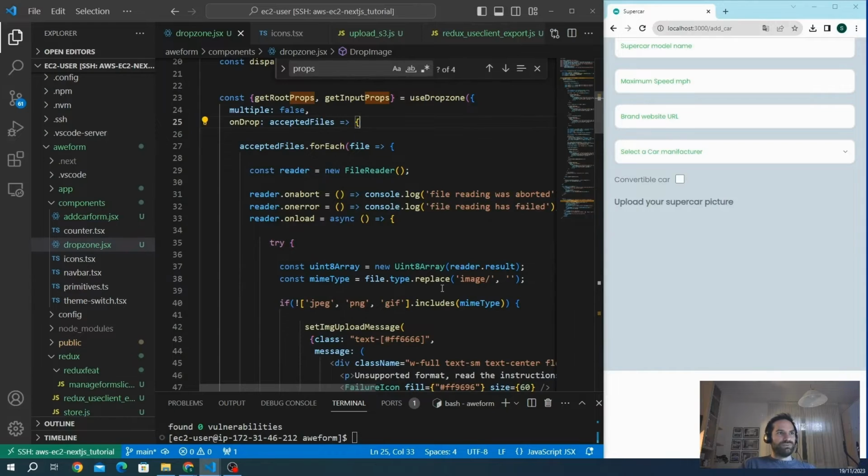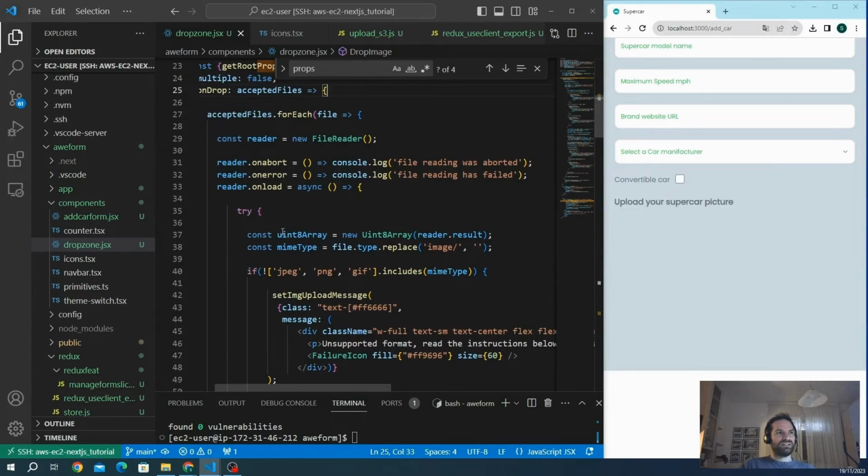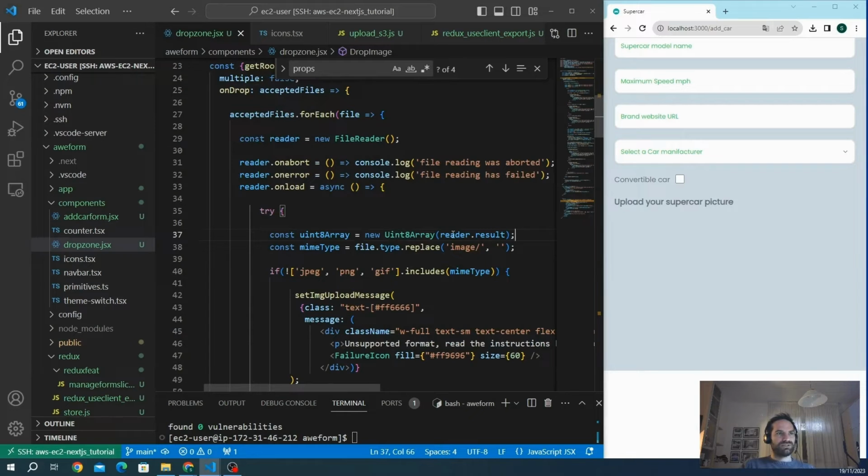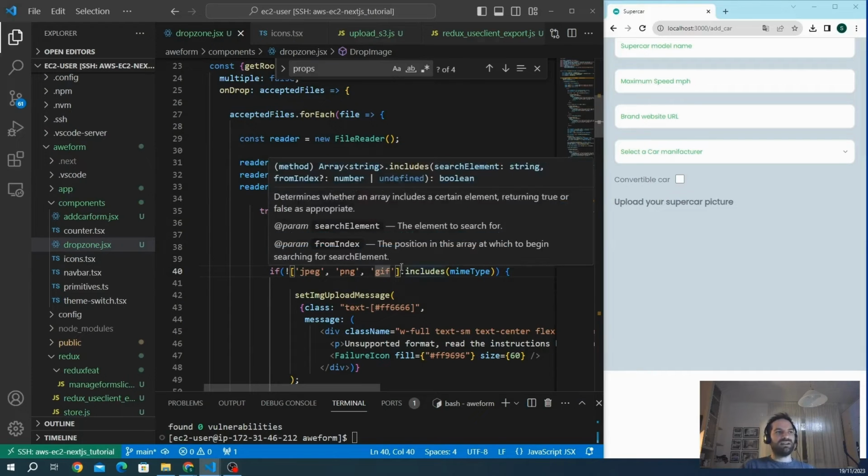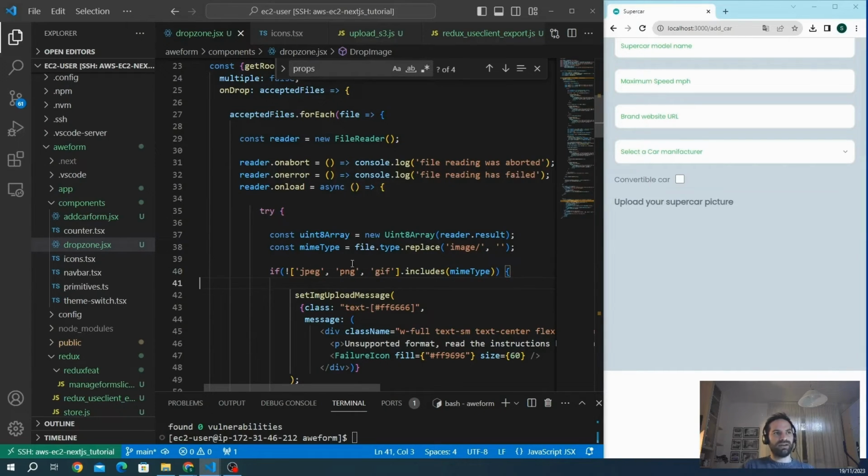What the function actually does is transform the result of the reader into a standard Int8 array. Okay, it will actually change the format. We check the MIME type. We need it for the MIME type validation here. For the image, I just replace "image/" because the standard MIME type is image/jpeg and so on. So we replace it, and we have directly the MIME type that can be JPEG, PNG, GIF, or any other depending on the file. We want to authorize only JPEG, PNG, and GIF files.